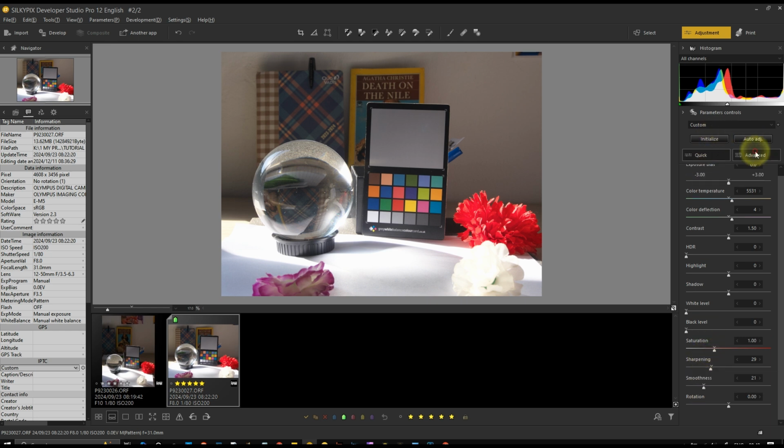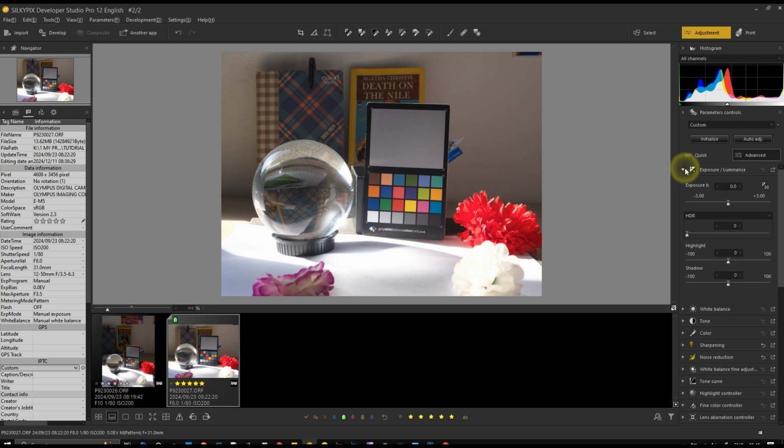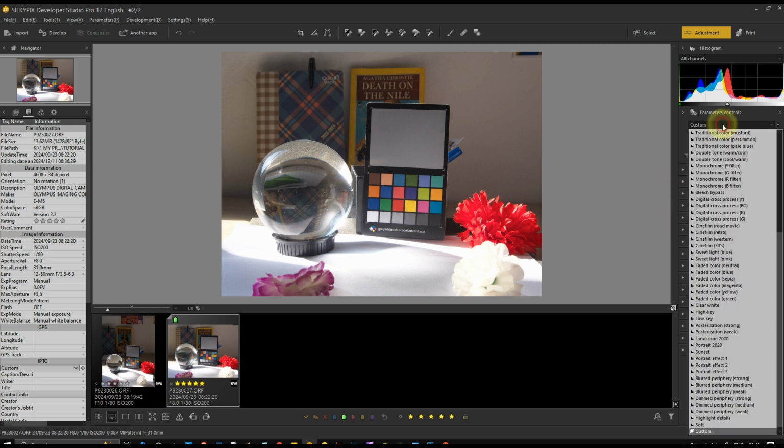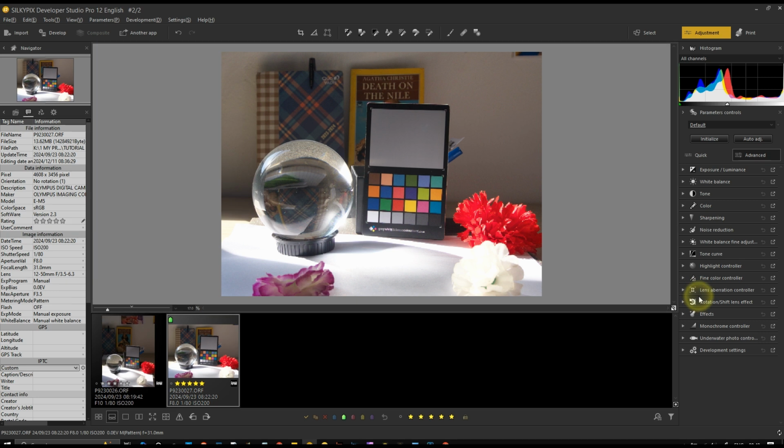Anyway, and then you have the advanced. Then advanced, they made it even better. Finally, it was painful to the eyes before, but now it's just perfect. You can just open one thing at a time and slowly go down. I'm not going to get into the details, but just by looking at it, it doesn't give me any pain in the eye, if you know what I mean. Then, of course, you have the list of all these. I quite like them actually. I'm going to keep it to default.